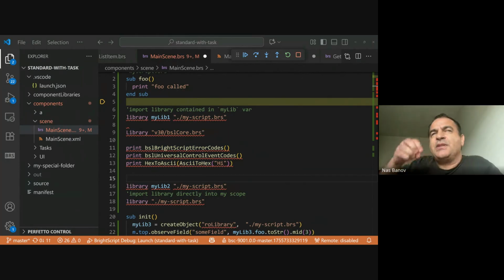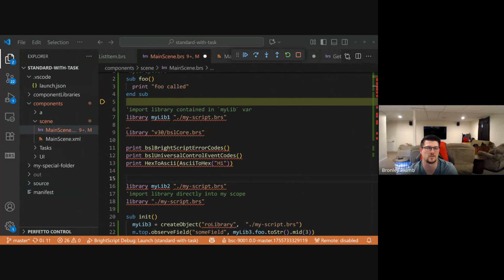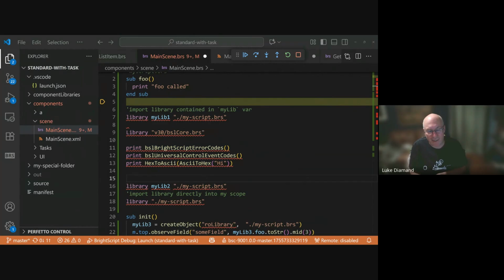I guess the only difference is that it's not part of the firmware, which is released once or twice a year. I'm sorry, more than twice a year. Yeah, the public OS releases. That does look like we ought to be able to add the ability that you can just do library lib/bsl, call it BRS. If that isn't already possible, I don't know.